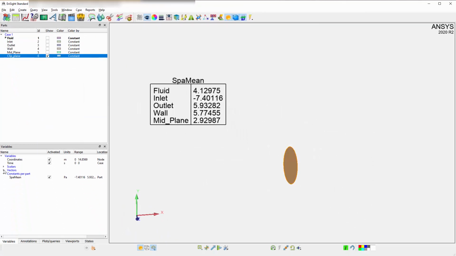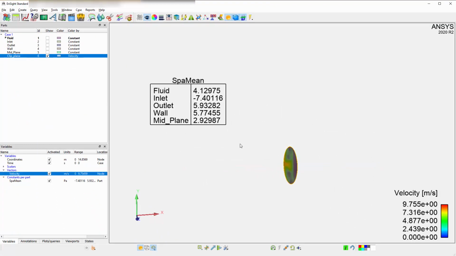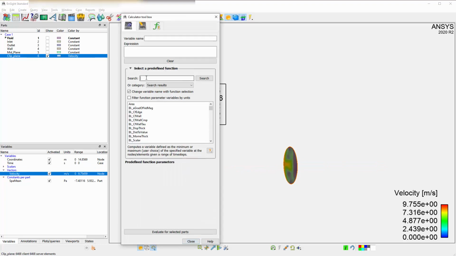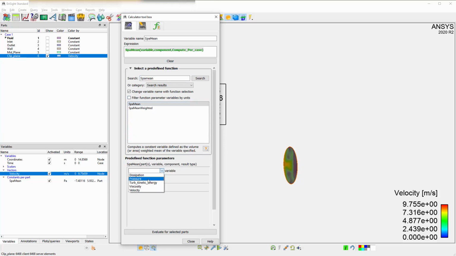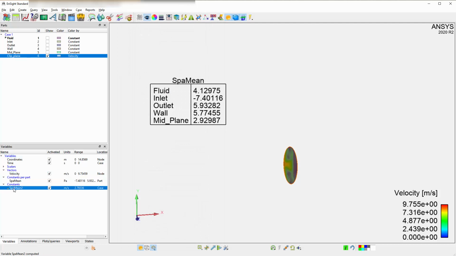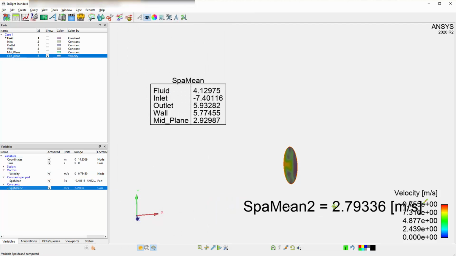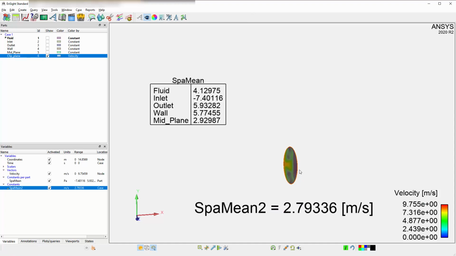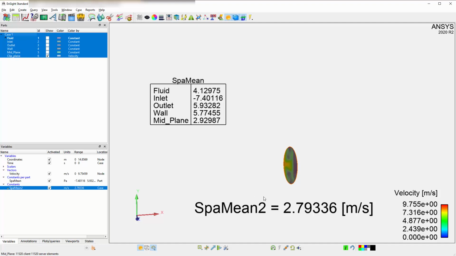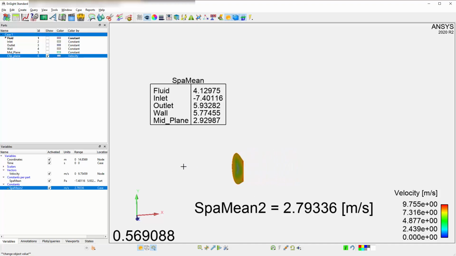To illustrate this, right-click the fluid part and select clips in the x direction. Add velocity to it and compute the spa mean of velocity. Finally, press evaluate for selected parts. The spa mean quantity now has a certain value to it. If you were to change the parent of that clip, its value would change accordingly. This is an important and fundamental point involving the calculator quantity in true analyses: it is all tied together. And as you change the parent, or any of the other parents, the calculator quantity will get recomputed, and a new value will be updated as well.